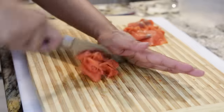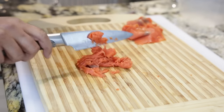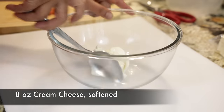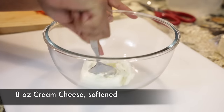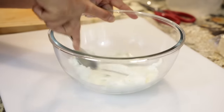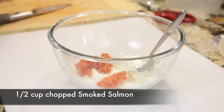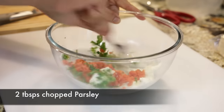Next, I'm gonna take about half a cup of the leftover scraps of the smoked salmon and chop it up really finely. I've also got 4 ounces of cream cheese. Now this cream cheese has been sitting at room temperature and as you can see, it's really spreadable. I'm going to add my smoked salmon to it as well as a couple of tablespoons of chopped parsley.